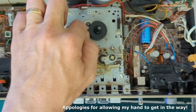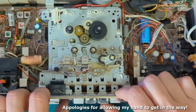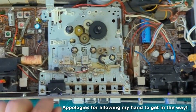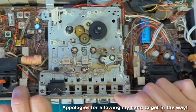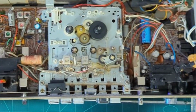It's got to be connected to that underneath the unit. But rewind the tape, that moves the cog across. See that move across then? Move across. And again, that in turn will rewind the tape. I'm pretty sure if you press forward, it moves across to that cog to forward the tape.